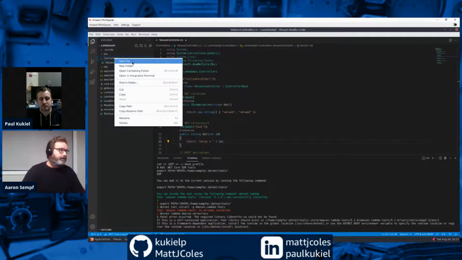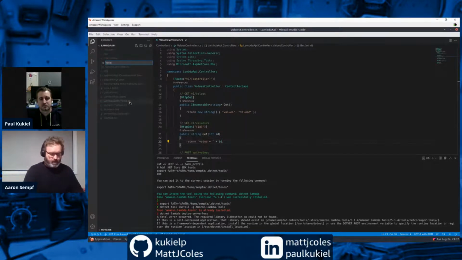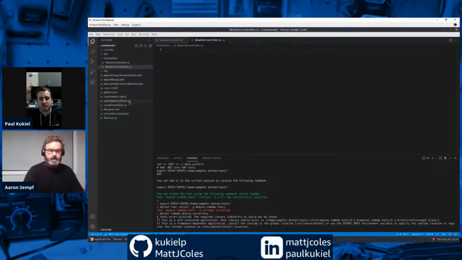So new file, let's go weather controller. If you remember the old ASP.NET Core web API, it creates this weather controller that generates random weather data, 5 instances.